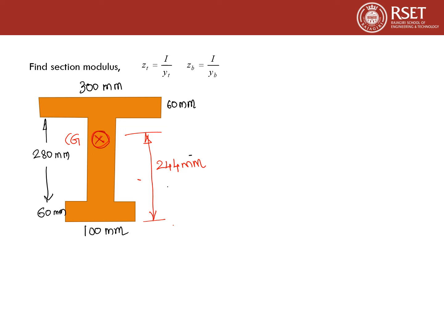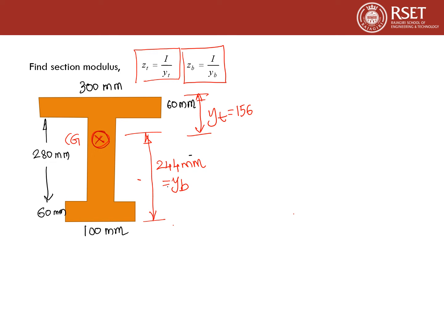Now next we have to calculate the section modulus. This is to calculate the stresses, because the stress due to the bending moment will be M by Z. So Z, the section modulus, will be equal to I by y. For the top it will be yt, and for the bottom it will be yb. So here yb is the distance from the centroid to the bottom, and the remaining distance will be yt. That will be 400 minus 244, which comes to 156 mm.